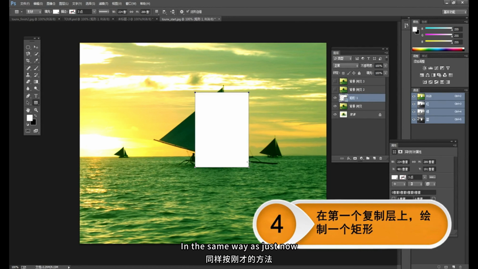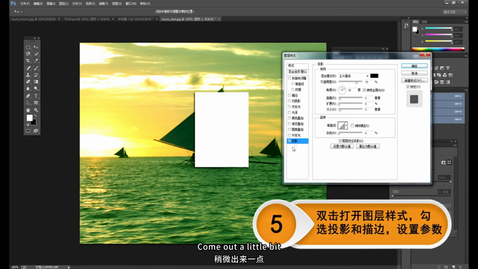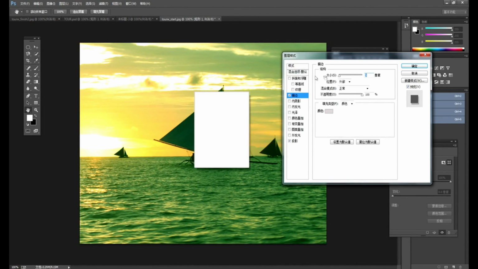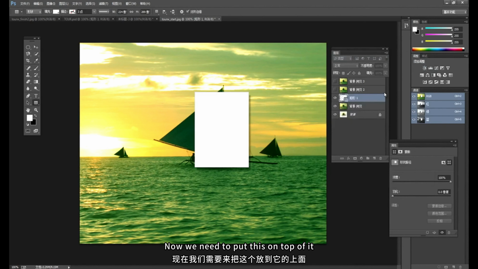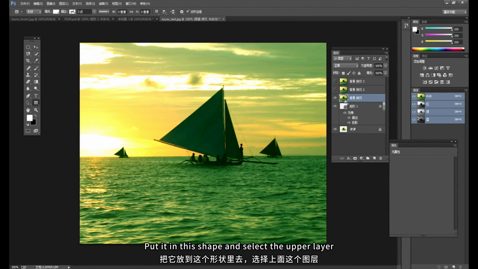Next, draw a rectangle on the first copied background layer. In the same way as just now, we give it a drop shadow. Bring it out a little bit. Then make it not so dark. Then give it a stroke. The color is the same: a gray edge, pixel 1 will do. Now we need to put this image on top of it. Put it in this shape and select the upper layer.